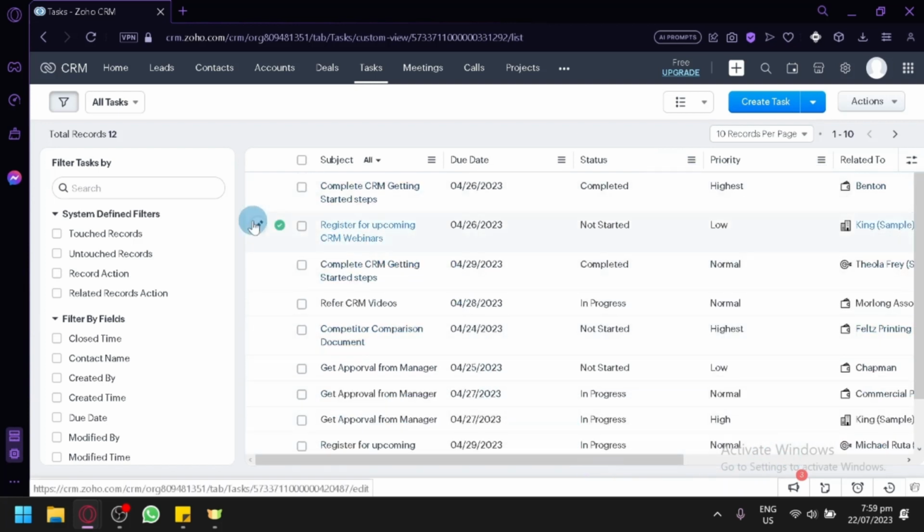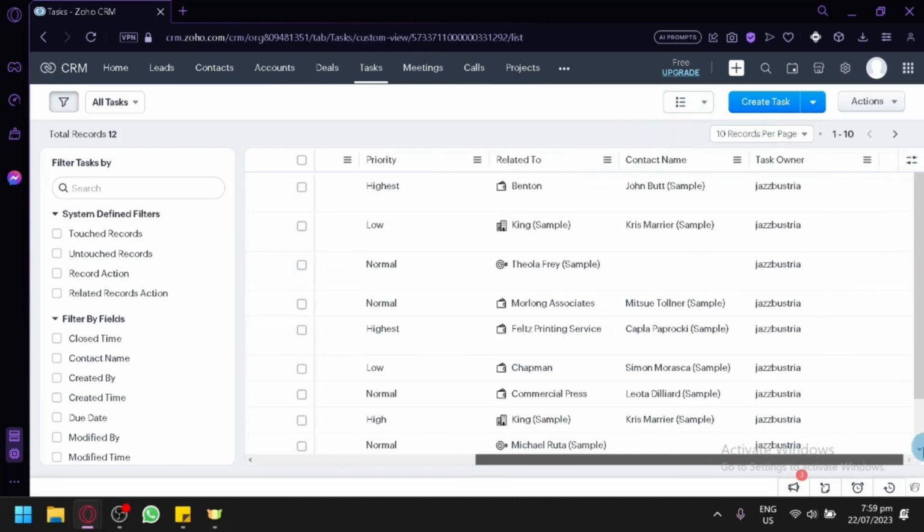It is also nice that every option we're checking out right now looks exactly the same, so that you don't get confused when dealing with another feature. For example, if the system UI were different in leads and different in tasks, you'd be a bit confused because you'd have to learn a new UI. But since it is all the same, like what we are seeing right now, it is easier to learn how to move around and how to create different tasks, deals, accounts, and all of those things. You could do a lot of things together, as you can see here.